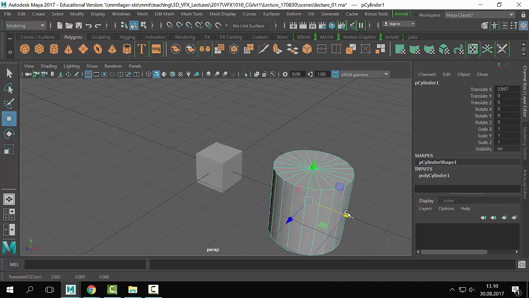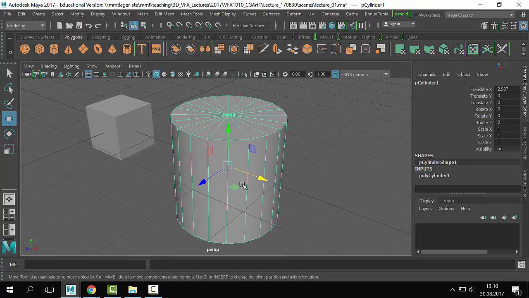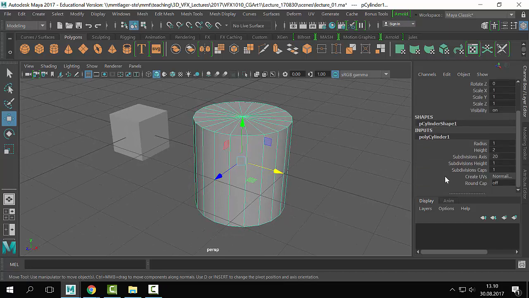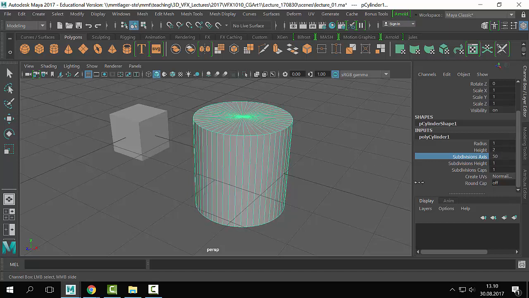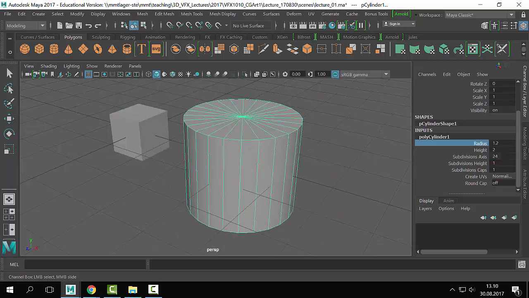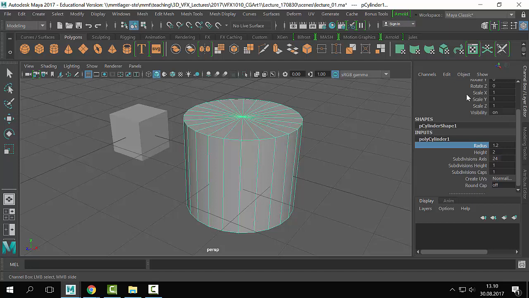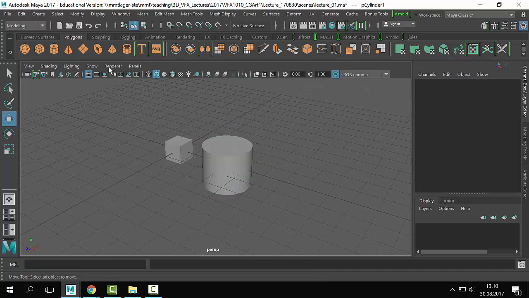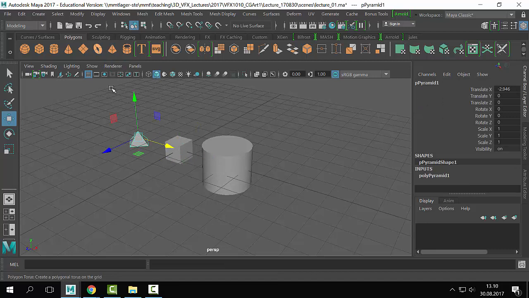If I click the various polygonal primitives, you'll see here's a cylinder. That's just one that Maya made for you. And here there are some inputs. You could do subdivisions. Whenever you have menu selections here in the channel box, I can click the option and hold middle mouse button, and use that as a slider to update it, or enter it numerically. Typically, it's nice to stick to even numbers. Radius, what will that do? So you have some of these initial settings in the channel box when you make a primitive.